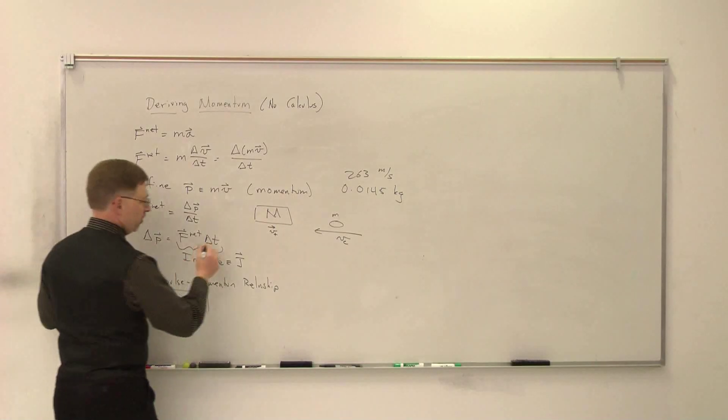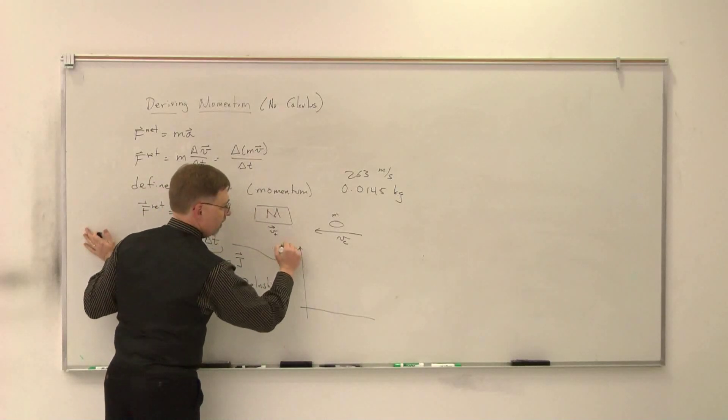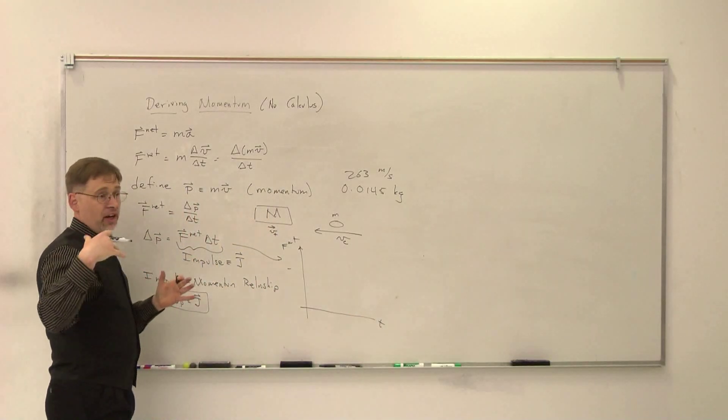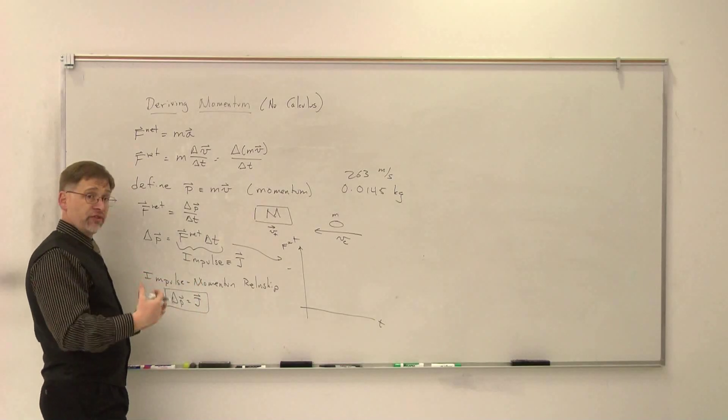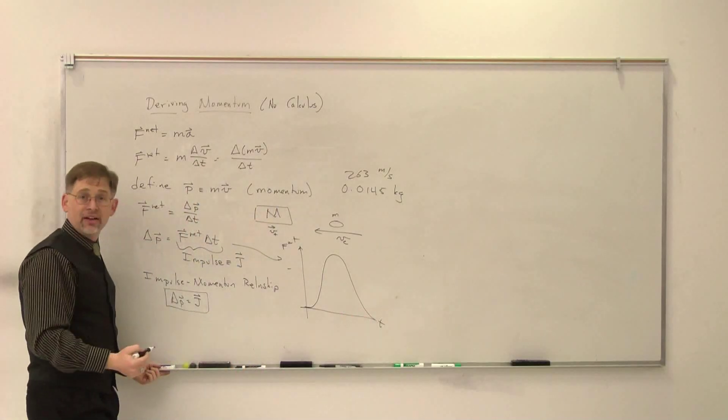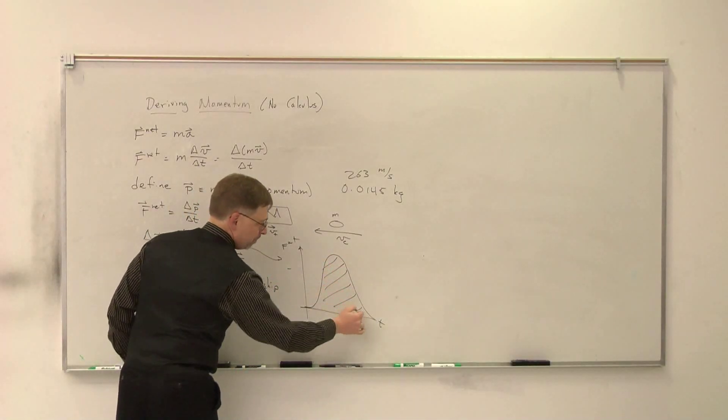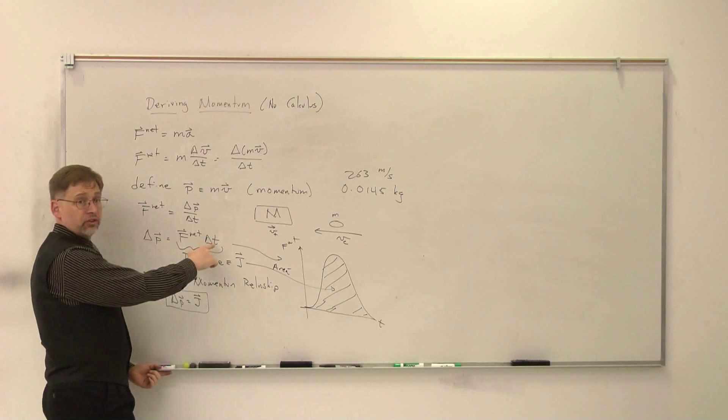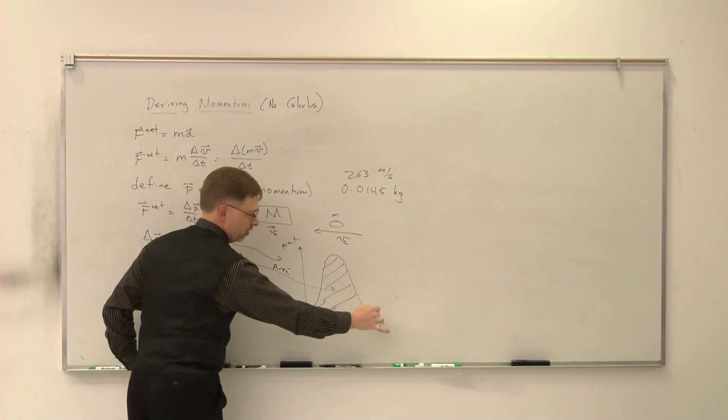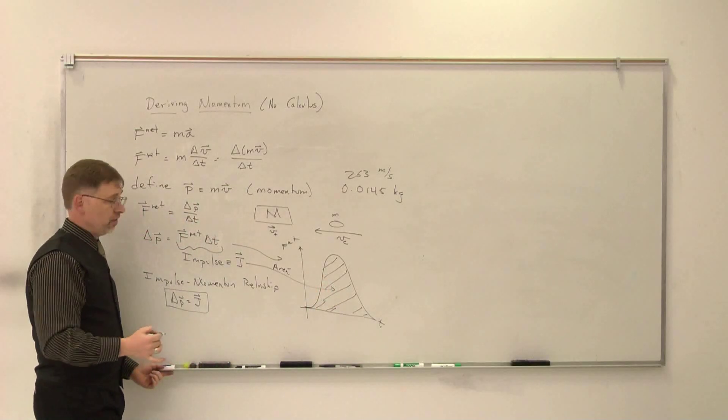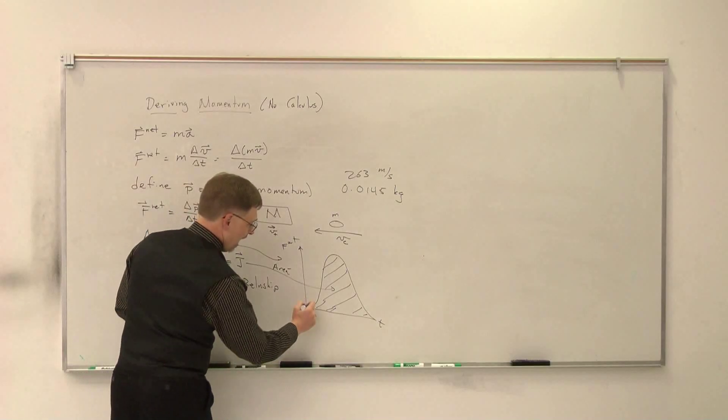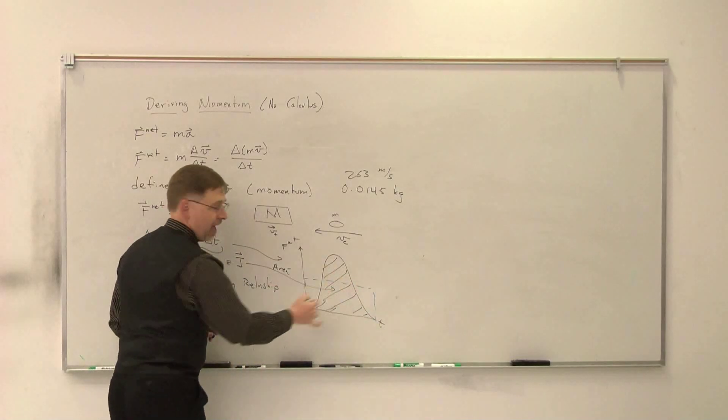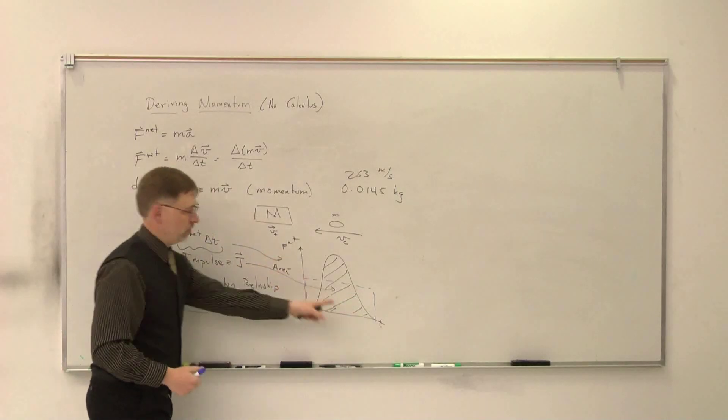Now, one really great way to think about the impulse is if I am able to plot a graph of net force as a function of time. In a collision, let's say, you have a baseball colliding with a baseball bat. When you look at the force on the baseball, that force curve might look something like that. It turns out if you add up the area under this curve, that is, in fact, your impulse. Now, normally in this expression, since we don't have a calculus that allows us to calculate the area of that curve, what we're thinking of is actually more of an average net force where we're calculating the equivalent area of a rectangle to that. But it's the same basic idea. You're looking at the area under the force versus time curve.